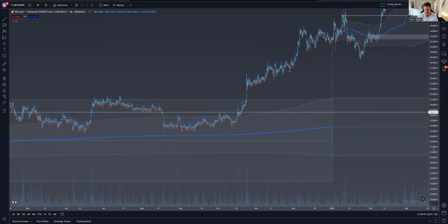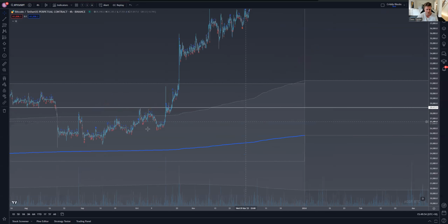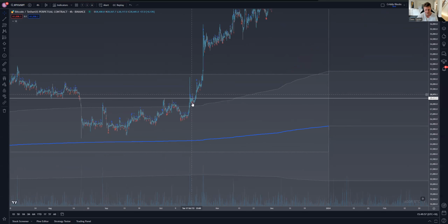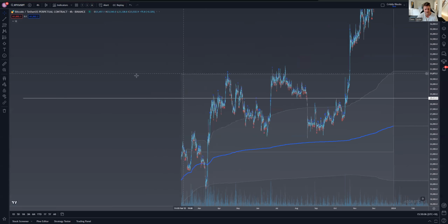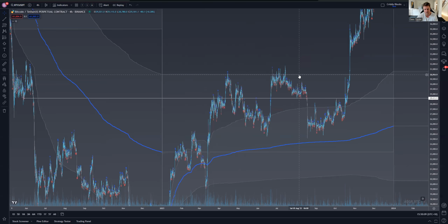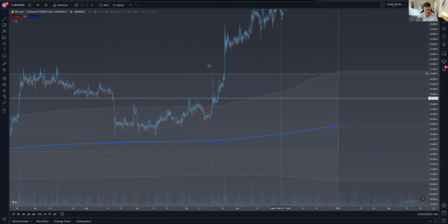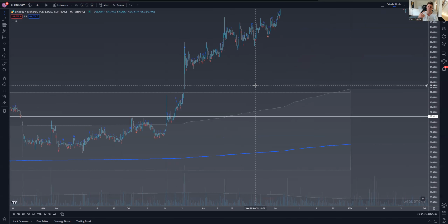But the trigger here was that we were pushing into the developing value area high, right? And then we broke out of that. That's a bullish trigger. Then we push up to the previous year value area high, which is this strong level through here that we're struggling to get out of. We finally get out of that. Okay, that's the trigger. Bang, the market's about to flip. Very bullish.